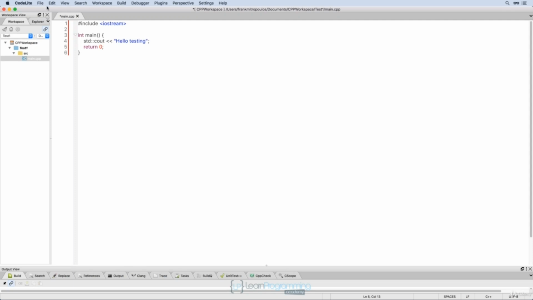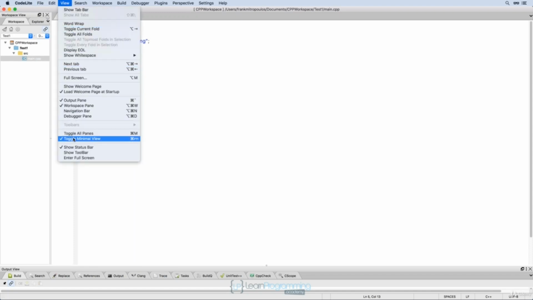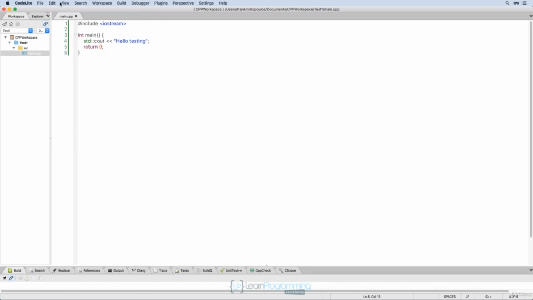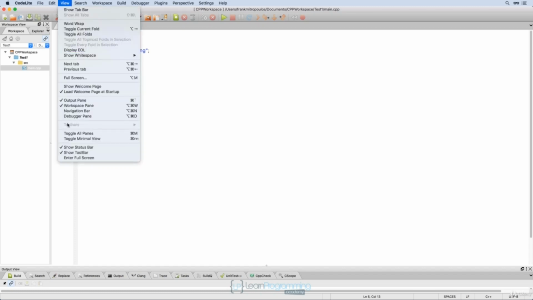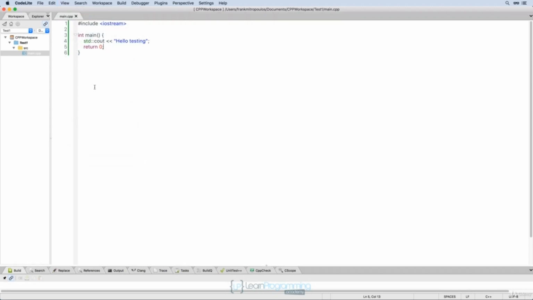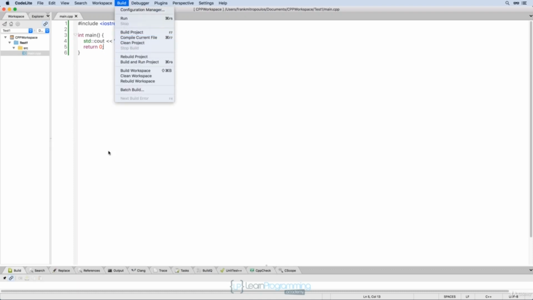I'll save this under Save File. At this point, on your end, you may want to do View, Toggle Minimal View, and that'll display, let me do that again. That'll display some buttons and things up here, which you might find useful. I'm not going to do that because it clutters up the screen, and I don't want any distractions when I'm teaching the class, so I'll toggle that away. And rather than click on the buttons, I'll be really explicit, let's click on build, run, build, clean, and so forth. That way you can see exactly what's going on. Once you get familiar with the IDE, you can use those buttons. That's it. So I've saved it.